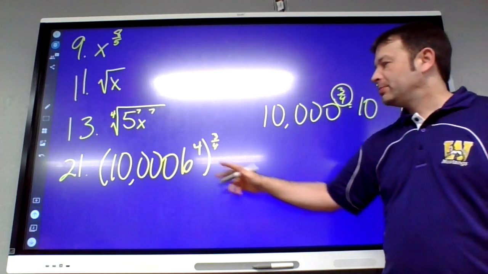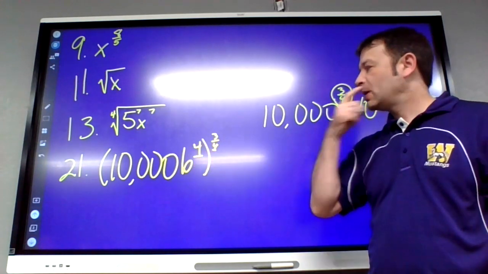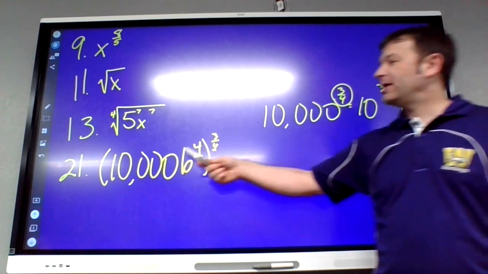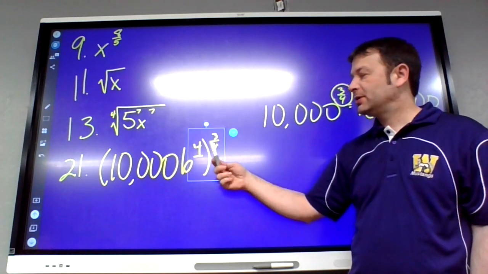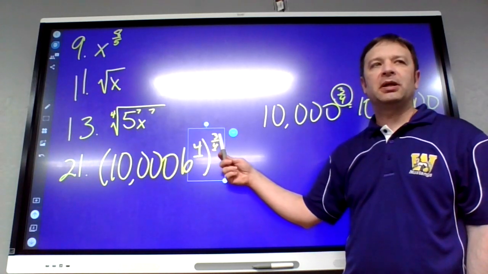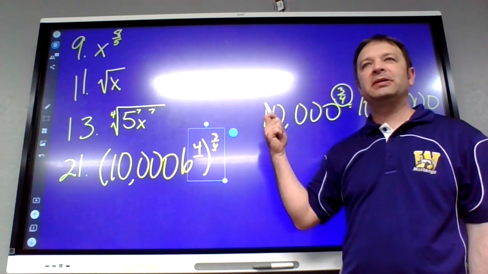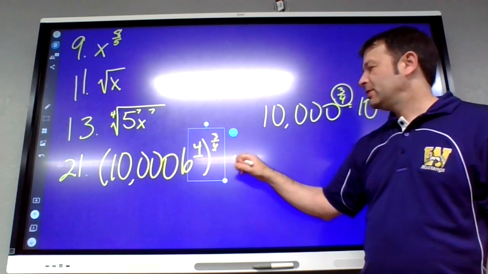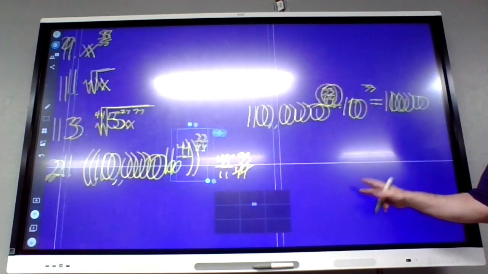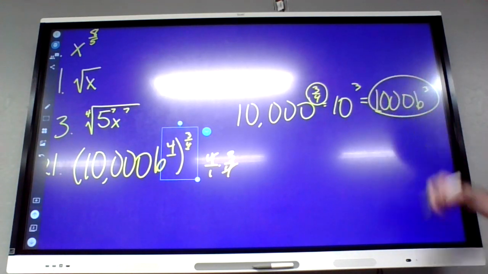Okay, now you could cheat and use your calculator because those are just numbers. But for the b's, how do we do this when we have a power to a power? Wait, so the answer would just be 1,000? Well, 10,000 to the 3/4 is 1,000, yes. But b to the 4th to the 3/4, what do we do with the exponents here? What do we do when we have a power to a power? Multiply. Good job, Shannon. 4 times 3/4 is 3. 3/4 of 4 is 3. Anyways, that's what would come up.